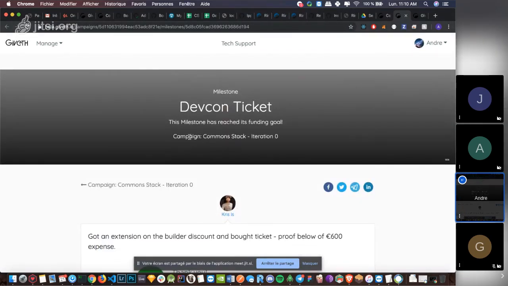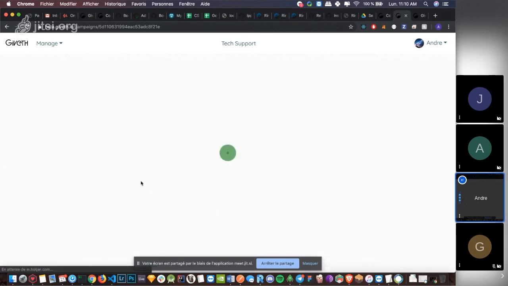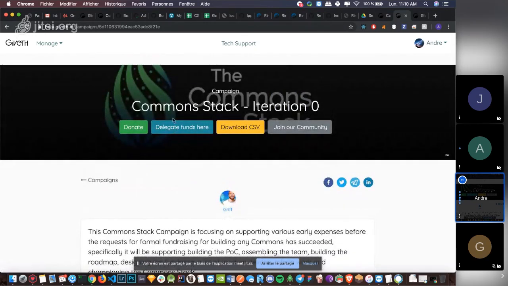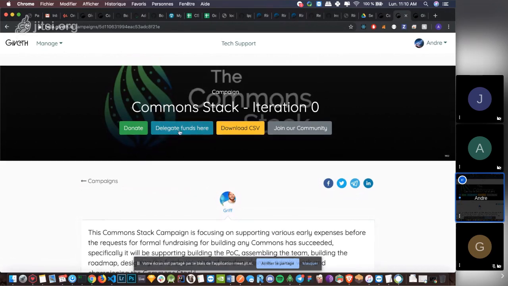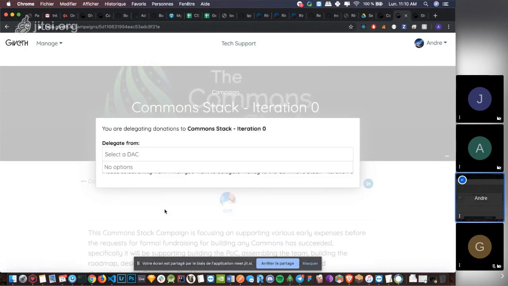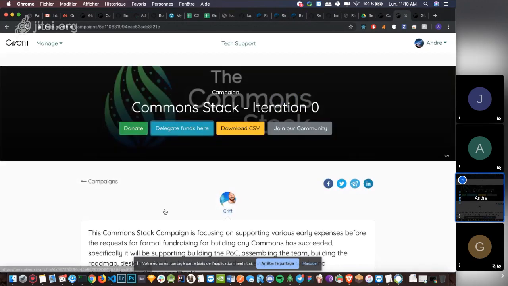If I'm the campaign owner, I will see a blue button like this. It will say delegate funds here, on the milestone. You click that and select the amount you want to delegate.